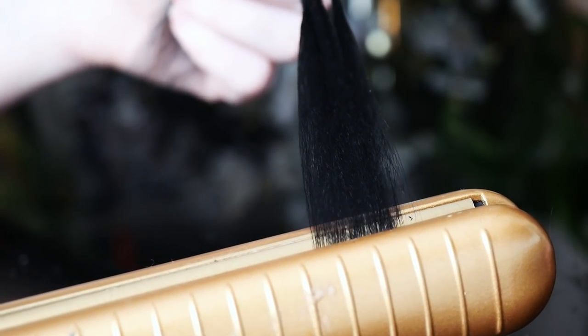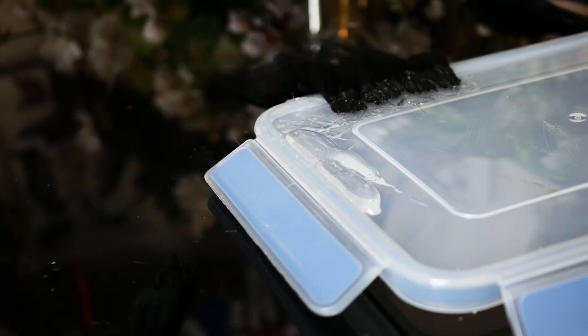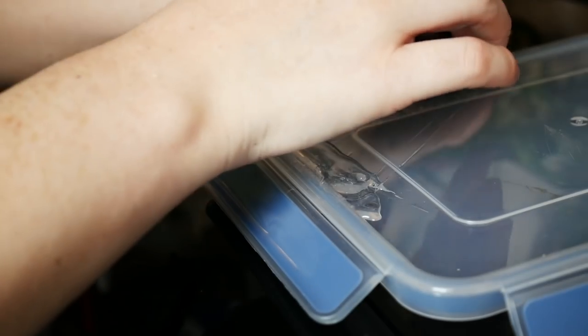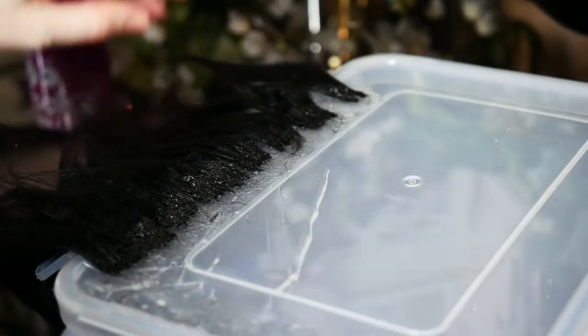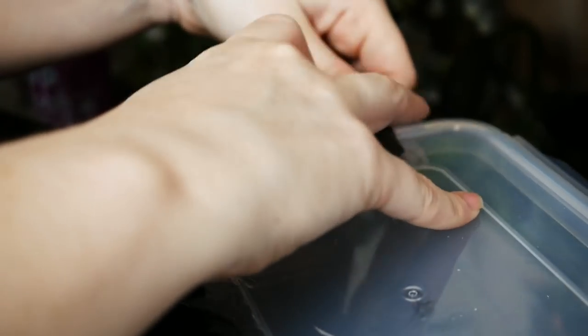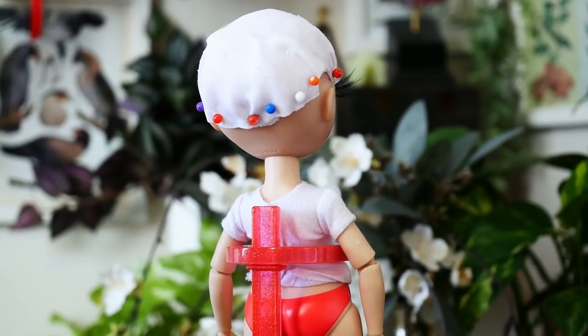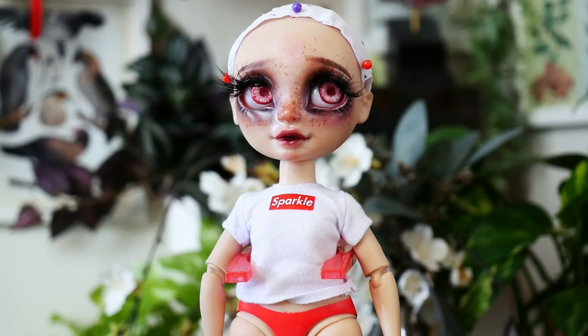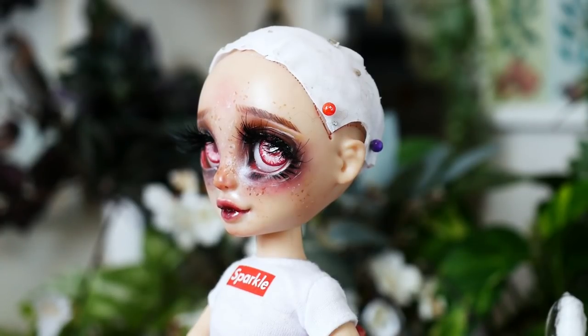To make the wefts, I glued the pressed yarn to the back of a plastic lid. Once it was set, I'd cut the glue and the yarn to size and place it on the wig. As you can see now, the wig cap is completely dry, so I was able to cut it to match her head perfectly. I was pretty chuffed with how it turned out, to be honest. Using some craft glue, I'll be placing the wefts onto the wig cap one by one.